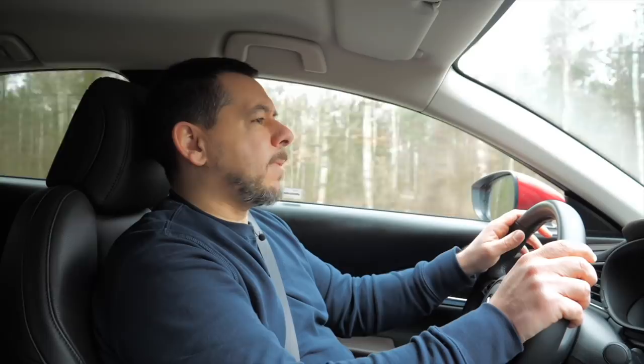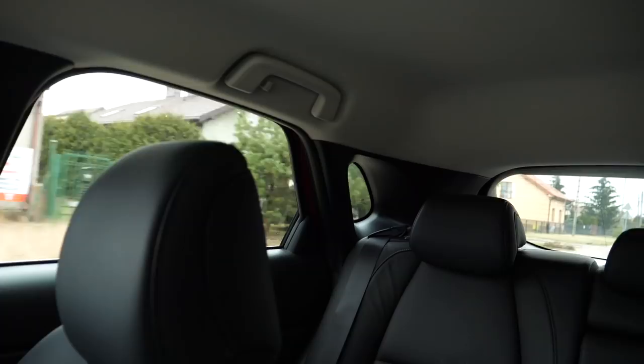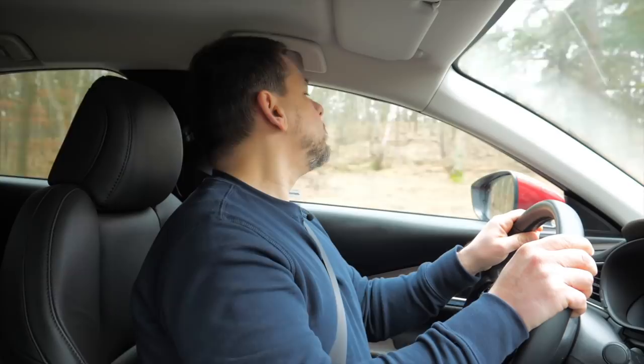Something I hadn't noticed during the CX-30 launch event was how hard the — well, I don't think it's a suspension issue. I'm recording this right after the snow has melted and the roads are full of holes, but this car hits hard even on small bumps. I suspect it's the Yokohama Blue Earth winter tires, which get very mixed reviews. Visibility is better than in the Mazda 3, but the high window line and the A-pillar angle take some getting used to.